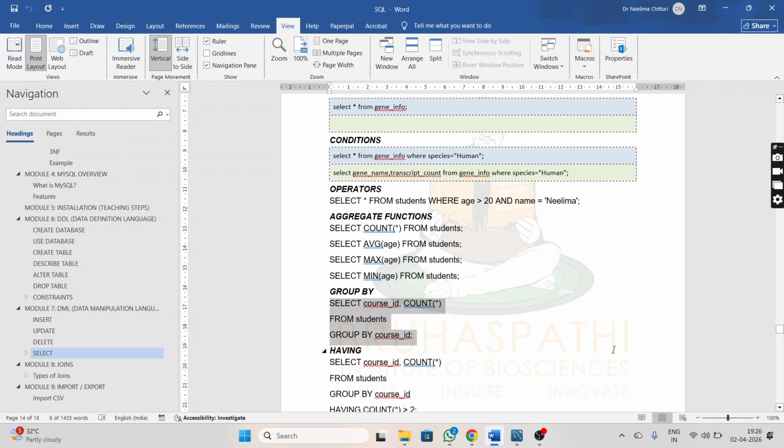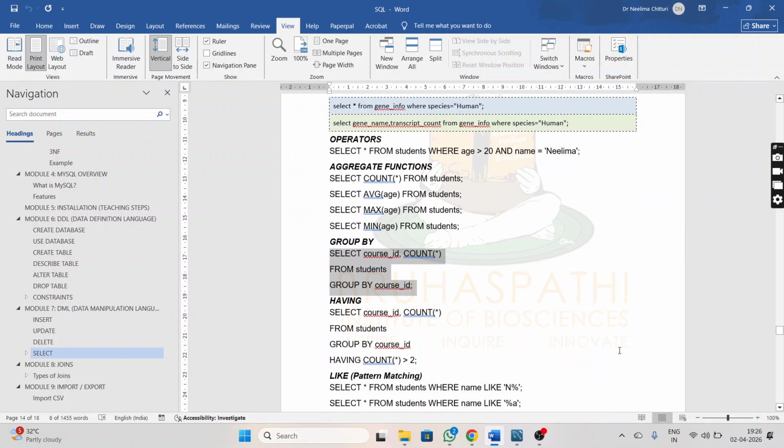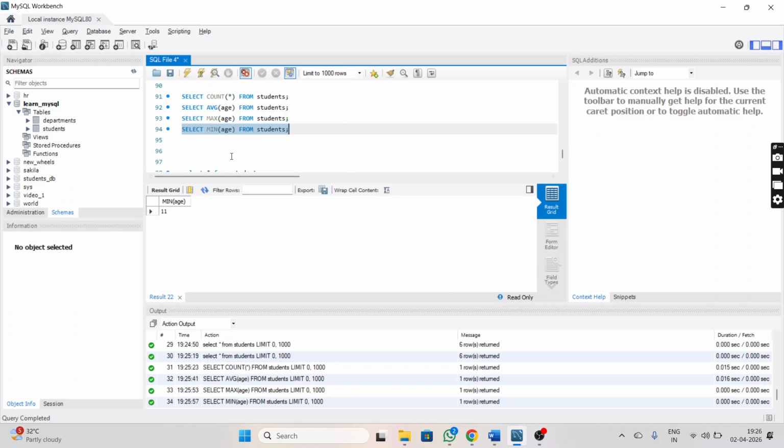Okay, for this we might have to have another, how do I explain this, group by name I can give. We'll try. Select star, count from students group by name.